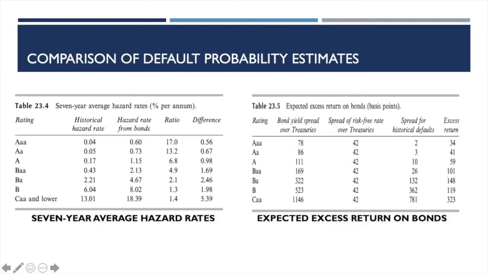Now, the next table, shown on the left, presents more comparisons of this type. We can see that the ratio of the hazard rate from bonds to the hazard rate from historical data decreases as the credit rating increases, and the difference decreases as well. Now, the next table, on the right, shows the excess return over the risk-free rate earned by investors in bonds with different credit ratings. We can see from comparing both tables that as the difference of the hazard rates is lower, so is the excess return. However, the table on the right is not constant over time, and this can change during different periods of time.